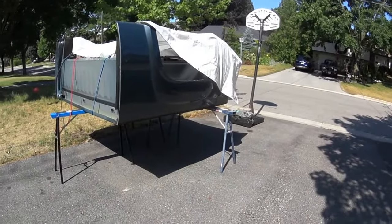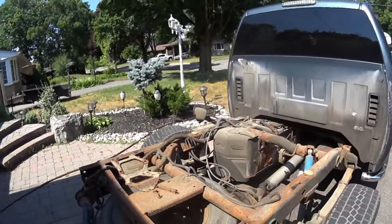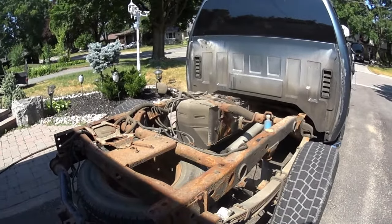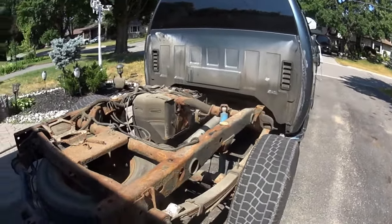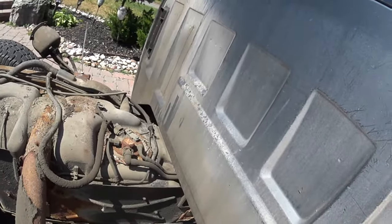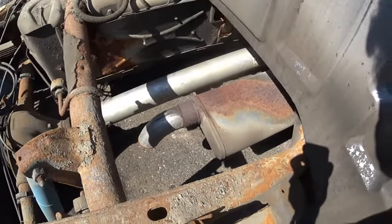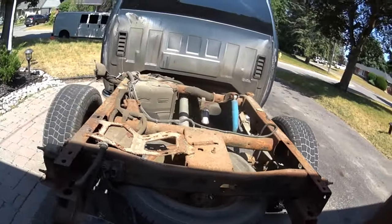So the next job to do will be to get that rust out. I guess I'm gonna get a couple of poly discs to get all the rust, as much as I can. Can't guarantee that it will be everything. So basically, I guess it's time to do, well, a gasoline pump replacement, because, you know, might as well, right? And this muffler, of course, was just a temp thing that I did because it was falling apart. But I guess you'll see the outcome since we're in the good weather for now.